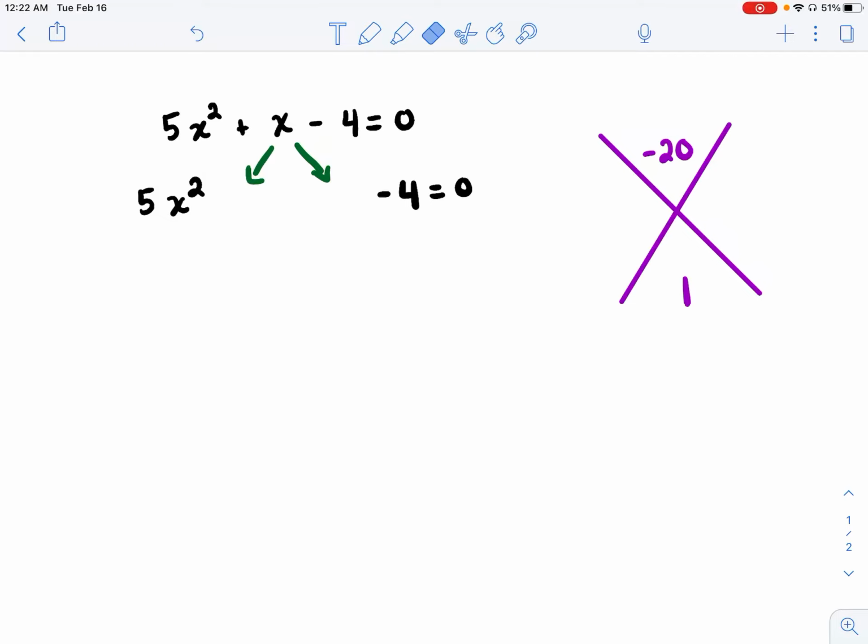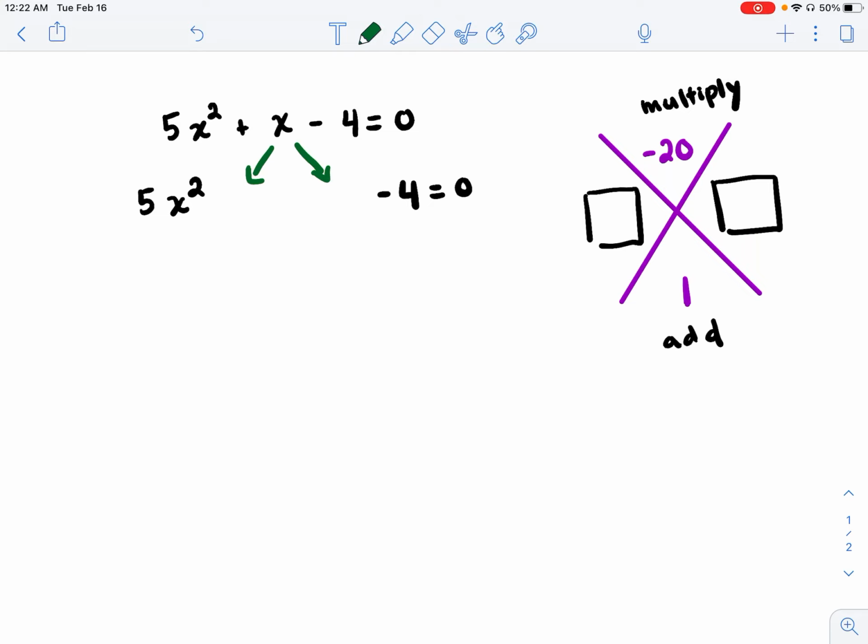So here we're using the factor diamond method. You'll notice for this polynomial we have three terms. Our goal is to get this middle term here, and we're going to split it into two different terms. In order to do so, we need to think of two numbers, one on the left and one on the right, where when we multiply, we get negative 21, and when we add these two numbers, we get positive 1.